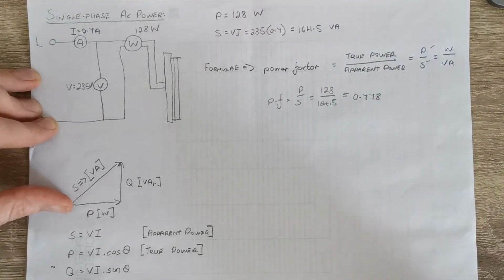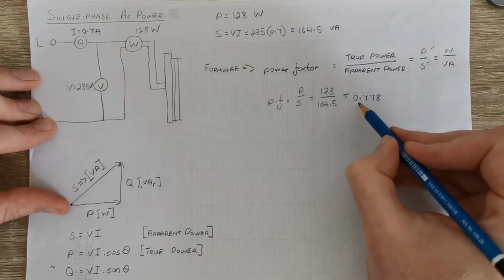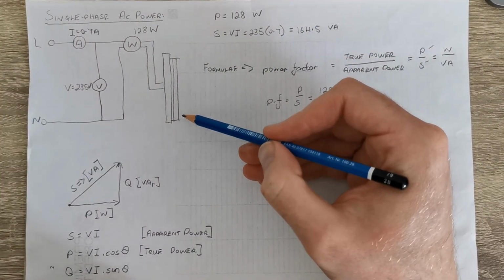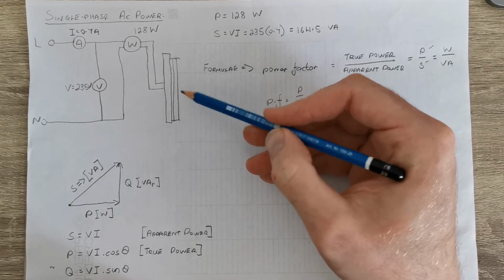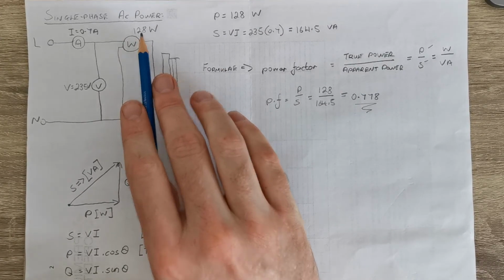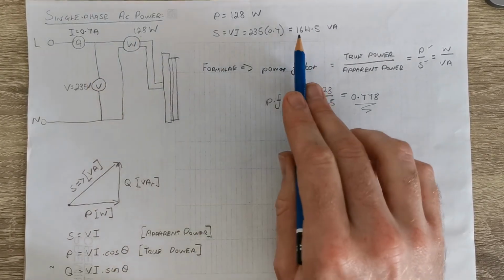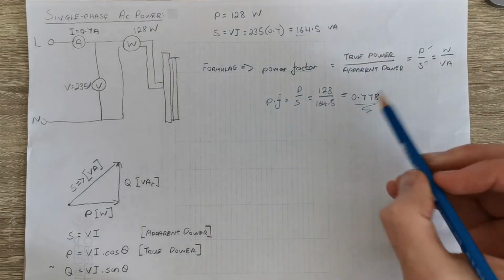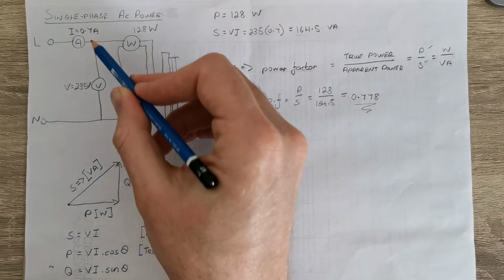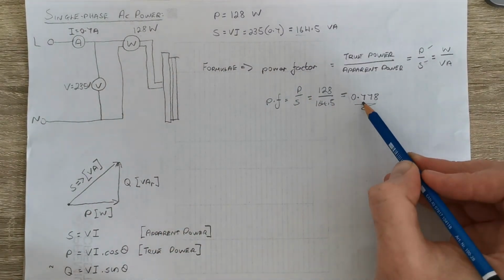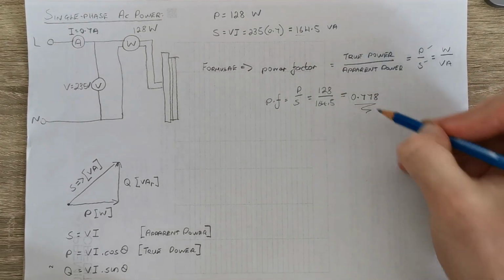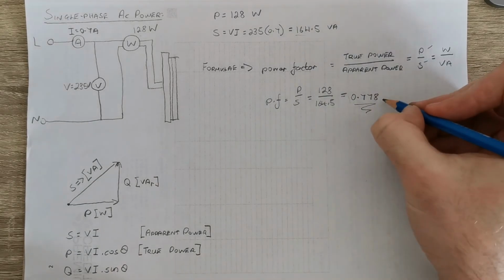0.778. So because our fluorescent fitting has inductors in it, and not just resistance but inductors, we end up only getting 128 watts of real power, but our apparent power is higher than that, 164.5, which is why our power factor is less than 1. So not all the power being used in this circuit is real power. If it was, we would have a power factor of 1. And if you wanted, you could use this then to work out the phase angle, but it's not being asked of you in this question.